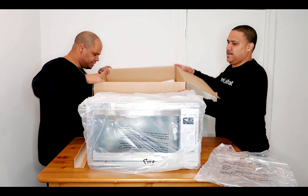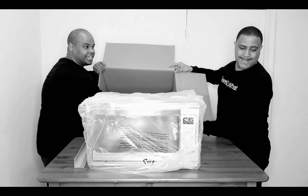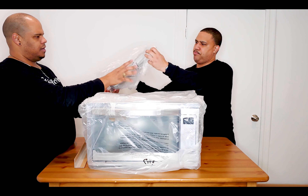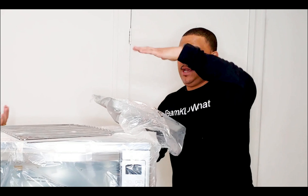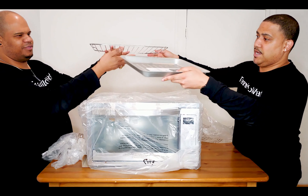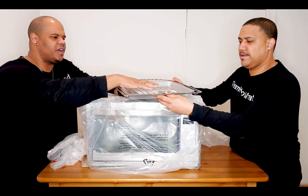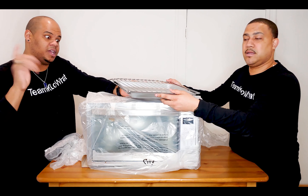So what else is in the box? We're going to need another rack. It also comes with a drum tray — whenever you have anything on top, your items drop in here. It slips into the bottom and you can slip it in and out. If you're cooking anything that's greasy or has crumbs, it will fall right in, so it's really nice and cleaning friendly. If you're a meat freak, this is for you.